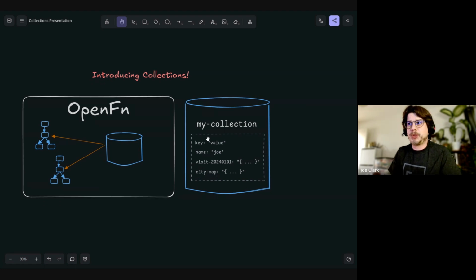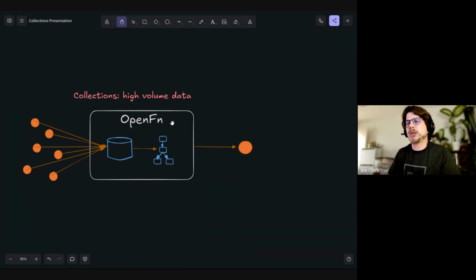But what do you want to use collections for? Well, I'm going to talk a little bit about some use cases just at a very high level now. And then in a few moments' time, we're going to jump into a real demo, and I'll get some code running and show you the app, and we'll hopefully have a little bit of fun with it.